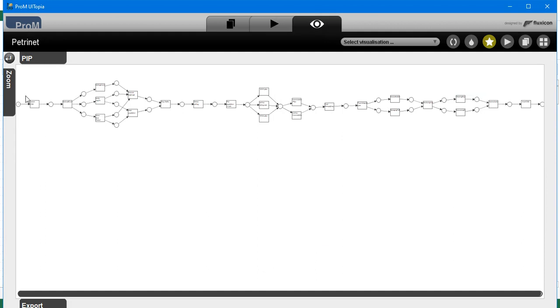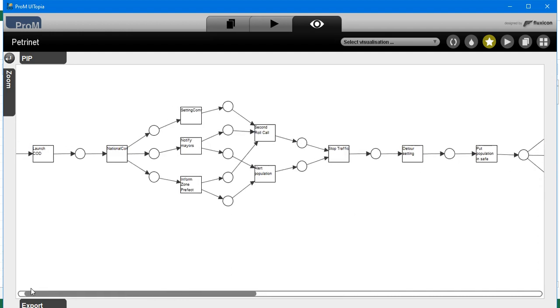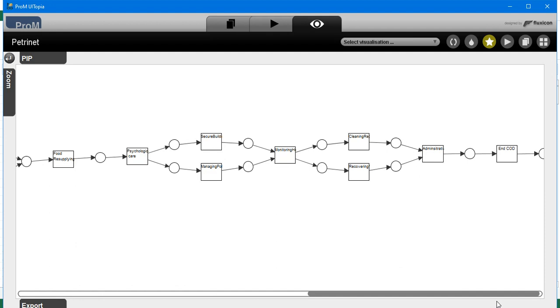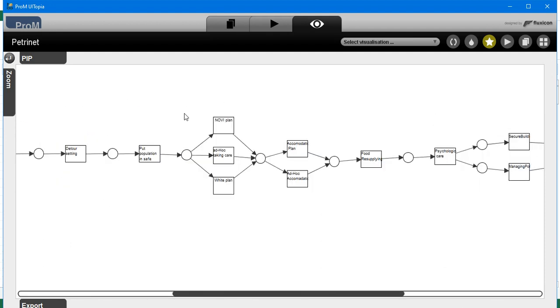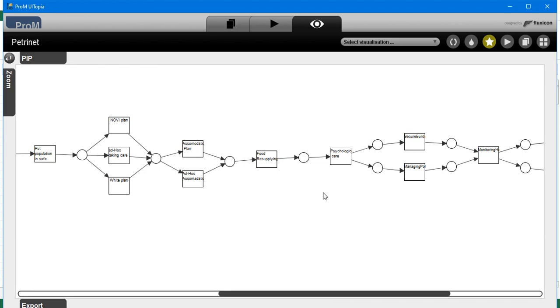Yes, and here we have a Petri net diagram which shows the sequence of activities in this particular scenario, and ProM has automatically found that, okay, these three activities can be done in parallel. Okay, so can you check this? These activities can be done in parallel, and these are the choice because it is, as I have explained, the different relation, and these activities are in causality relation.